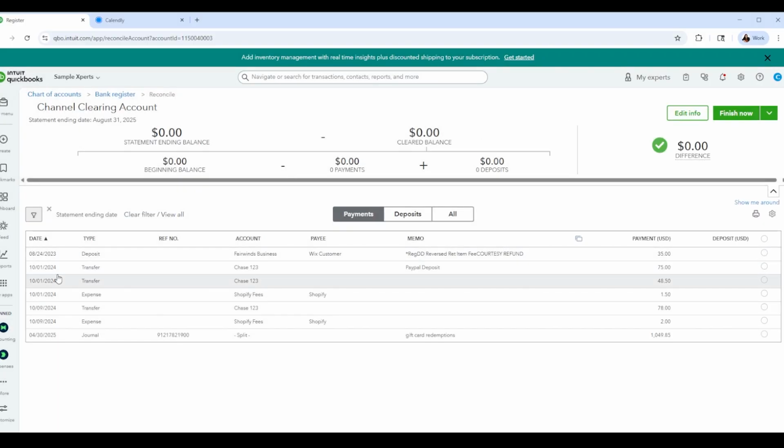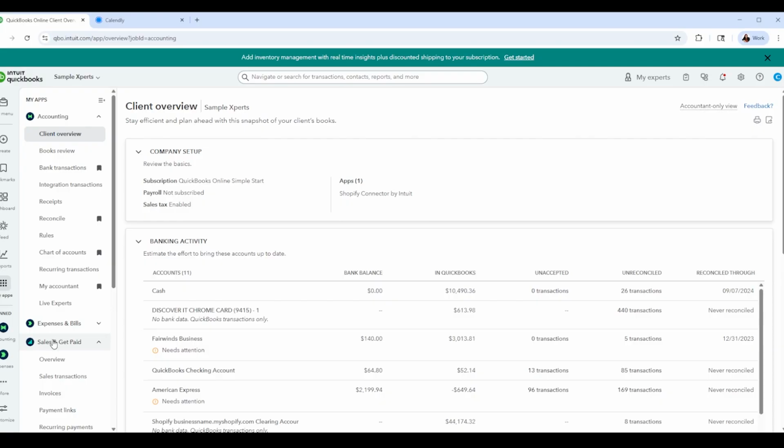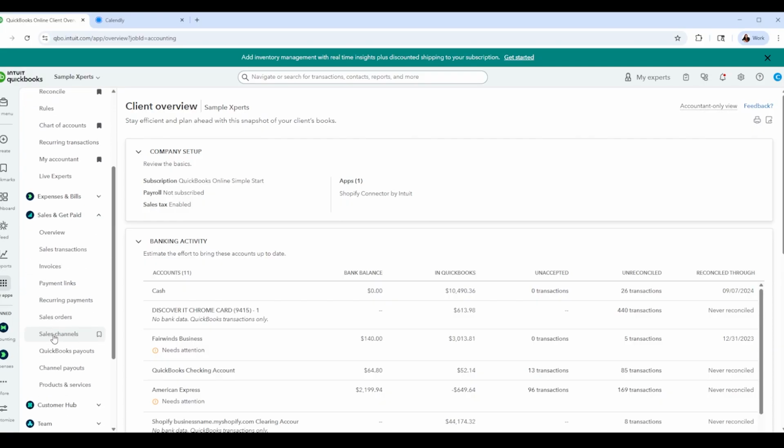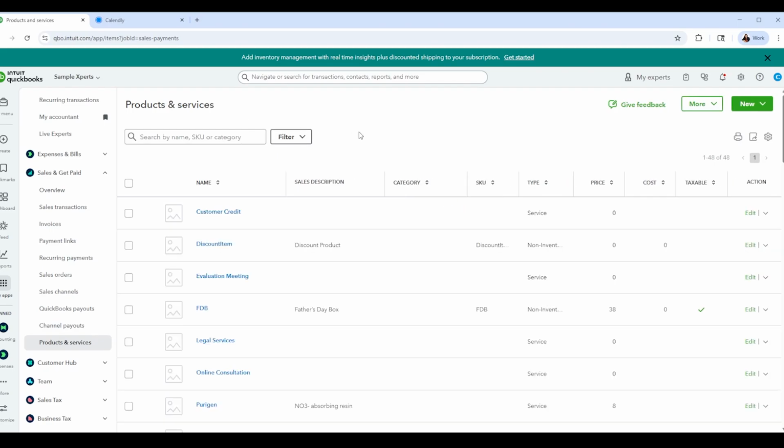Wanted to show you the products and service. Products and service in QuickBooks is very, very important. So we want to go into accounting and sales and products and service. When creating your product and service, you want to make sure it's routed to the right account.